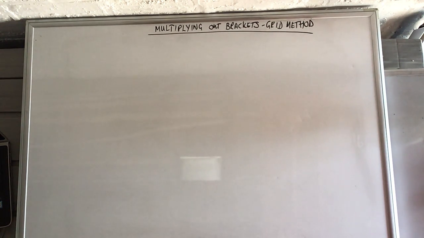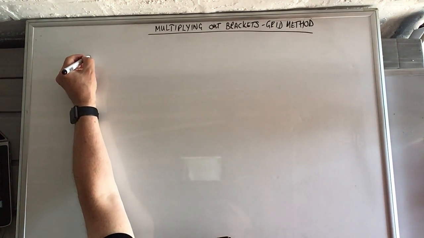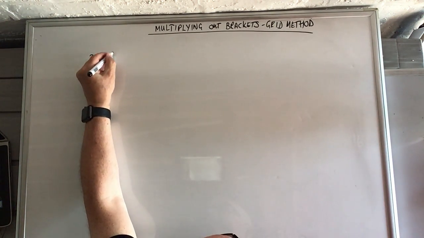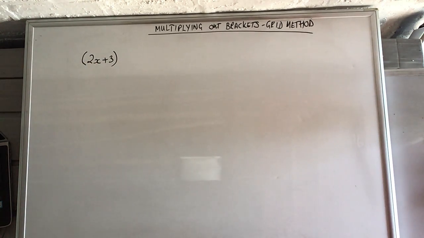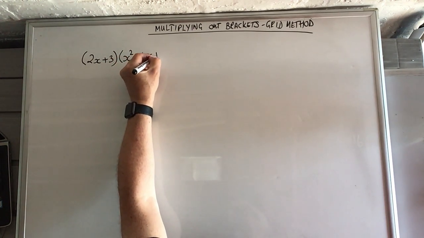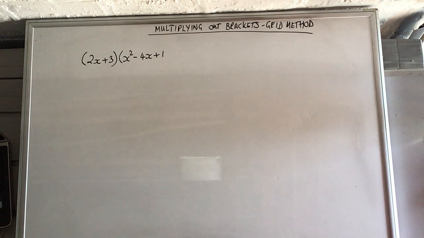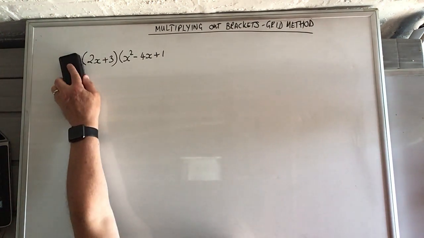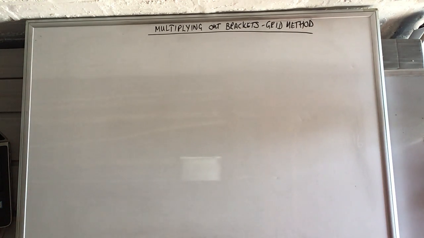Okay, here's another one. Again, it's a past paper question. It looks quite similar actually. 2x plus 3 at the beginning, and x squared minus 4x plus 1. Just going to check, I think that's the same question as we just did. It is, it's exactly the same question, so I won't do that one. Let's get another one. I'm looking for one with 3 terms in it. It's not always 3 terms that come up, but we'll do the ones with the 3 terms.